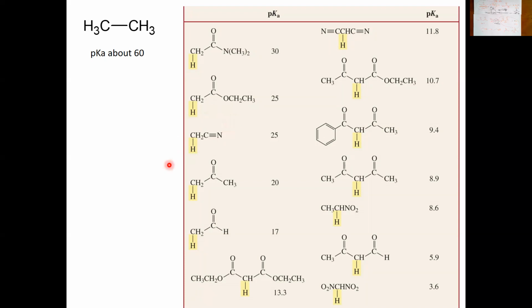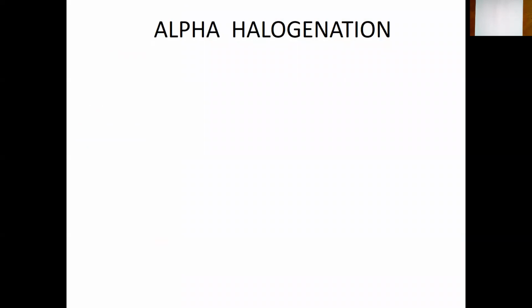Beware of that. A nitrile is a very strong electron withdrawing group, so it makes that alpha hydrogen more acidic. Remember, electron withdrawing groups make acids stronger. So here's a whole bunch of other things you can see. These hydrogens highlighted in yellow are considered alpha hydrogens. It's explicitly an alpha hydrogen when it's next door to a carbonyl, but this hydrogen down here between two nitros is really very acidic. We're going to still call it an alpha hydrogen, even though it's not next door to a carbonyl.